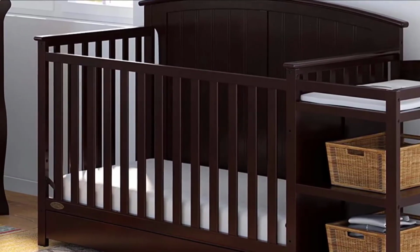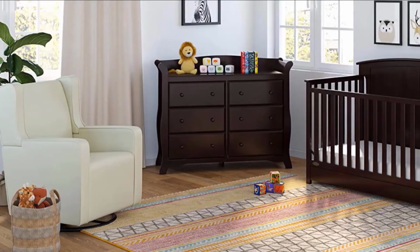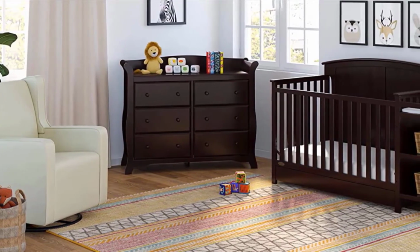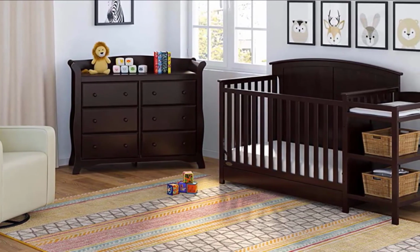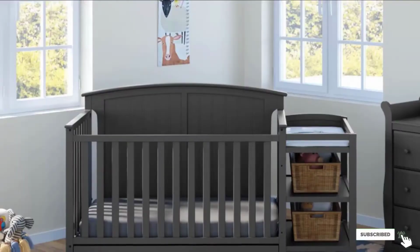This crib is on the taller end, so it may be difficult to use if you're on the shorter side. And be sure to measure your space, since the changing table doesn't attach and the piece is 72 inches long. Reviewers share that the paint chips off with time and that the crib has a strong smell right out of the box. Several people say their cribs came dented, or otherwise damaged.